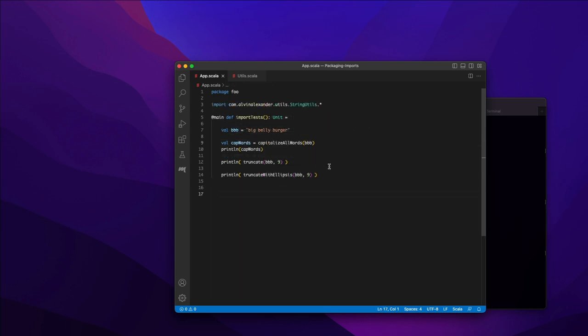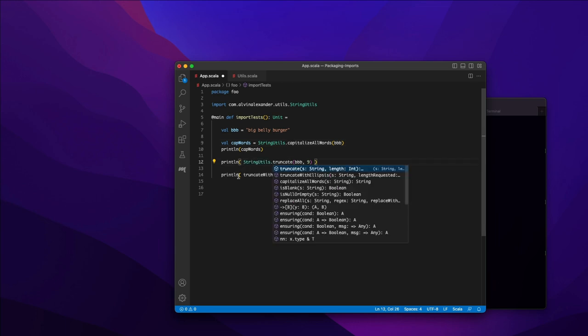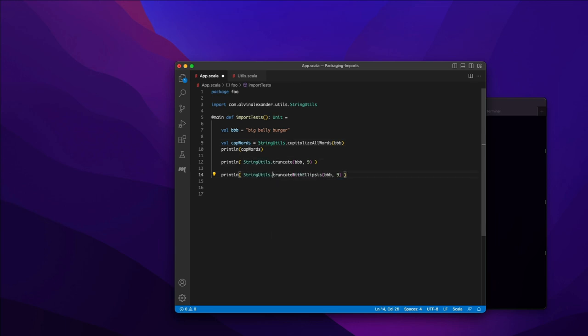So I wanted to come back to this example for just a moment and show one more thing. You can see right now I'm importing everything, the star, everything from string utils, and that's what makes this available, and this available, and this available. The thing I like to mention is that some people don't use this approach where they import everything that way, and they might say, you know what, I really want to just import string utils, and then I want to put string utils dot there, and string utils dot here, and string utils dot there.